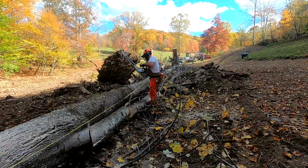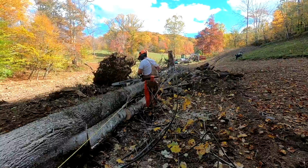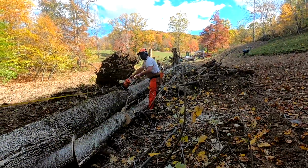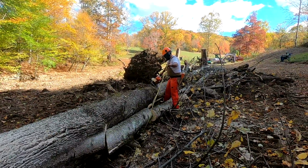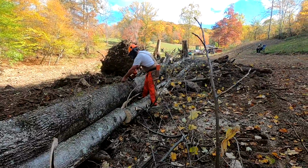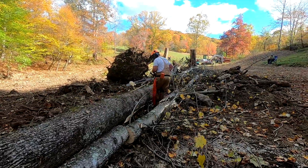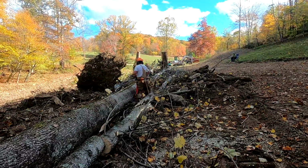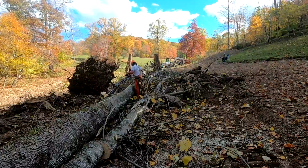We'll leave about 4 feet in this big chunk that we won't be dealing with because we don't want that metal in the sawmill. So we're just kind of marking down through here, getting all the logs marked out. You can see there I grabbed the tape and I'm kind of resetting right here, and you can see I'm laying my saw over the log right there. This little handy thing keeps it from getting in the junk. I don't set it down in the dirt and get dirt all in the cutters and stuff. It's already there, I'm standing up ready to grab it. I don't have to bend over to grab it.